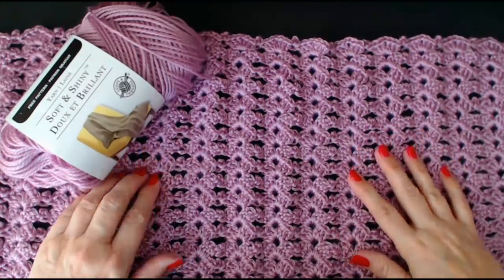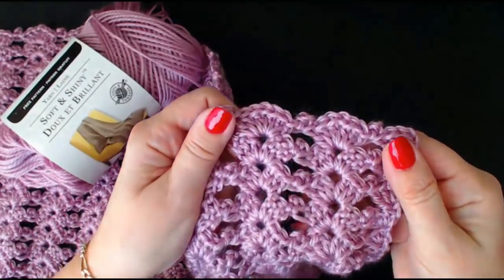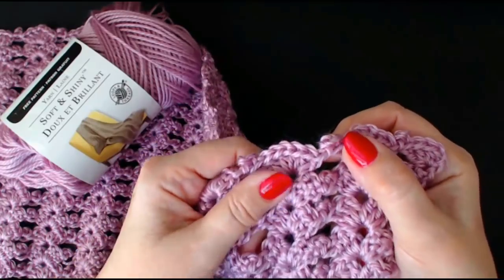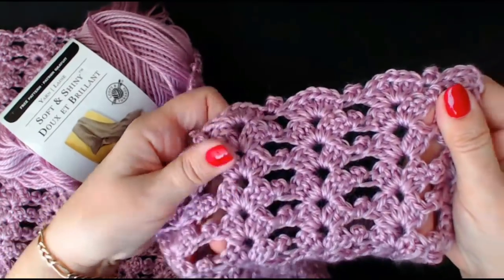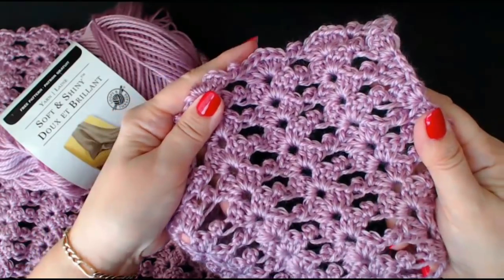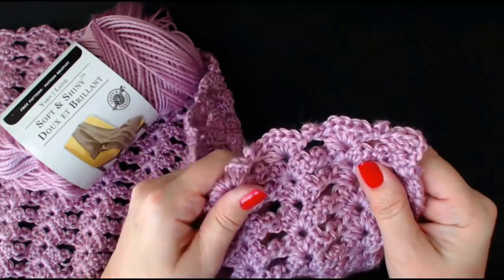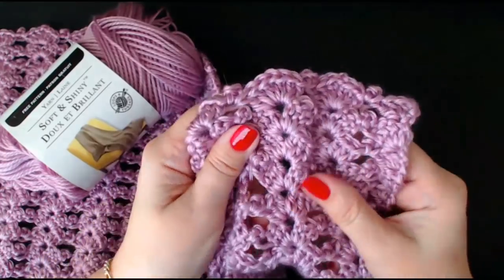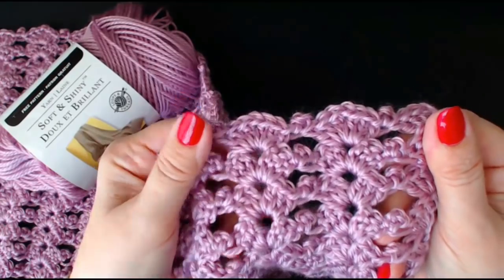Now look at this. This is absolutely beautiful. This is a fan stitch with a stitch called a picot stitch. It's like a little bauble that you put on the end of your fan and it makes the blanket look like this. It is so pretty. It's so lacy and you can make this with any yarn that you want. I know I'm using one that's from the USA, but you can use any yarn for this. This is super soft. It's so pretty.